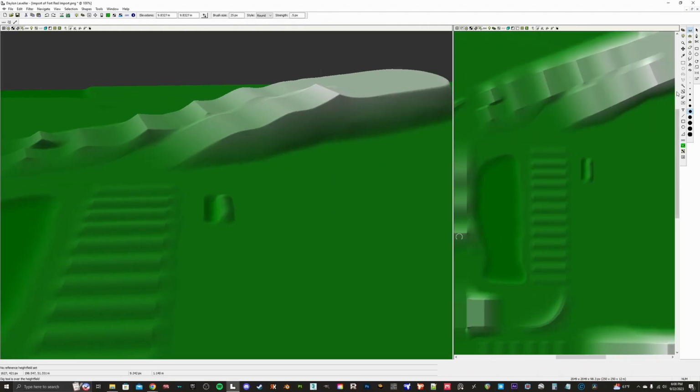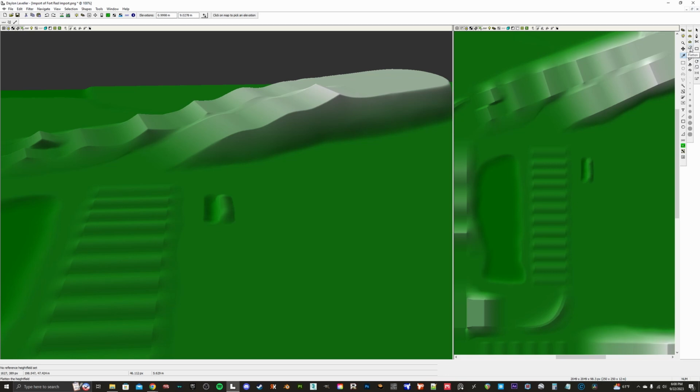Now let's take a look at the eyedropper tool. If we click the eyedropper tool and we left click, we'll get a height value in the left side of our elevations. And if we right click, we'll get a height value in our right side. This is helpful when you're making your sections, getting heights from, say, the bottom of here all the way up to the top of this. You'll use it quite a bit.